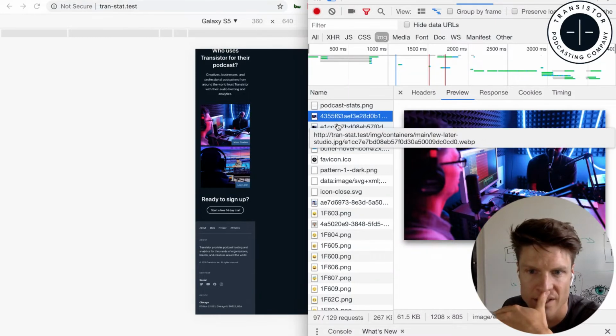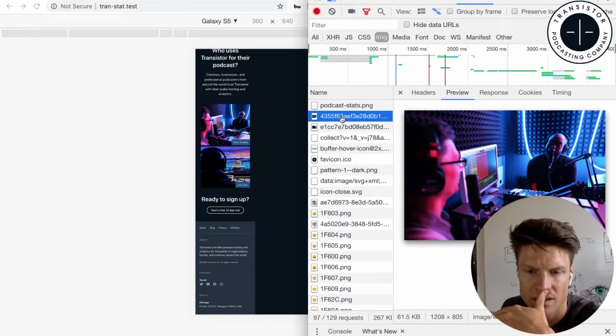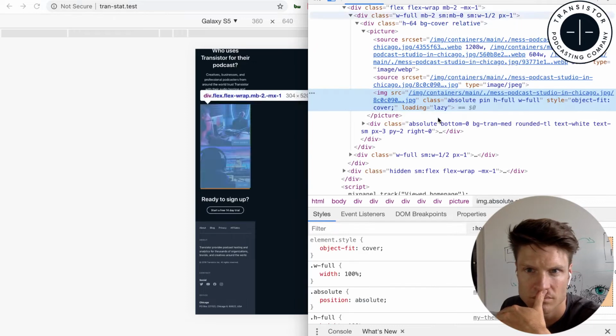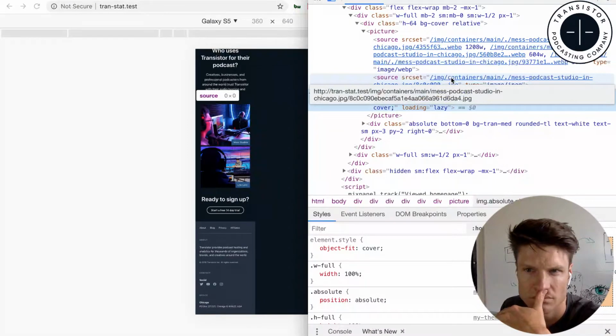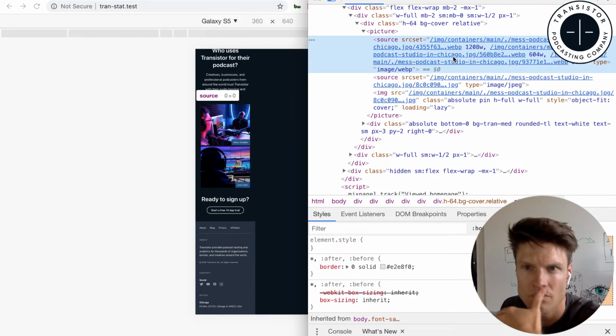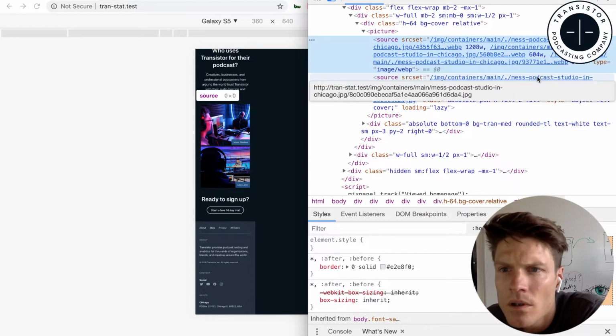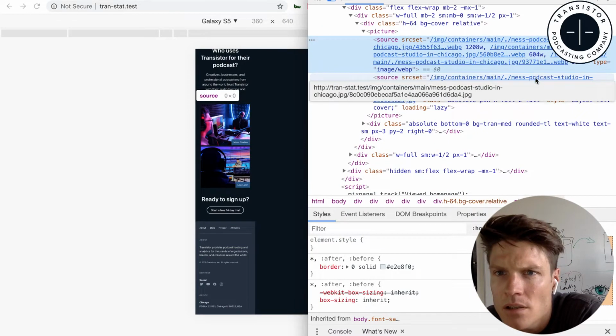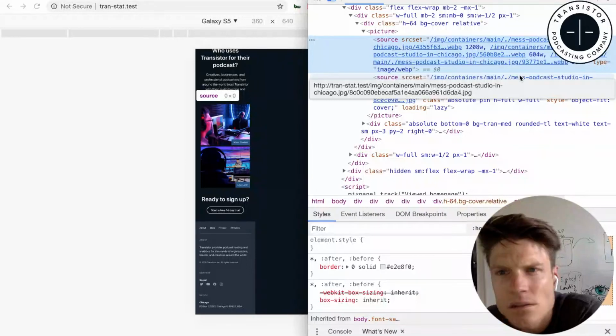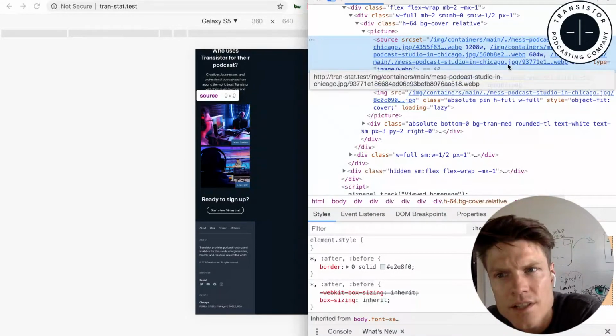Because it's still loading at the... oh, but that looks, this does look right, doesn't it?